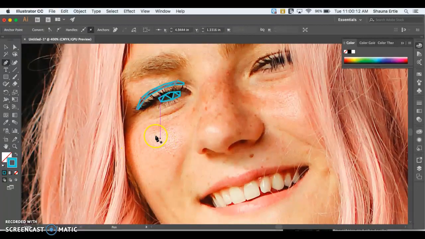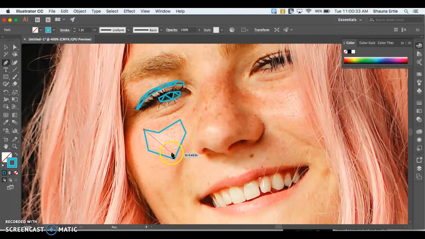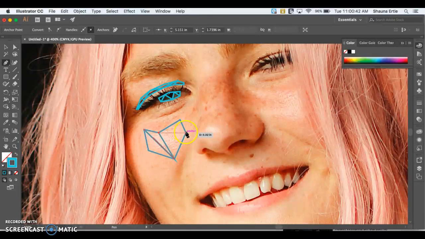As you're continuing, make sure that you're finding those value changes. So I'm really looking at even the highlight here on the cheek, and I'm outlining that shape. Now, areas like this are obviously a lot bigger shapes than the inside of the eye. So as you're creating your triangles here, they may be a lot bigger, and that's okay. So in these areas with larger shapes, I would definitely shoot for creating bigger or more triangles within your areas.